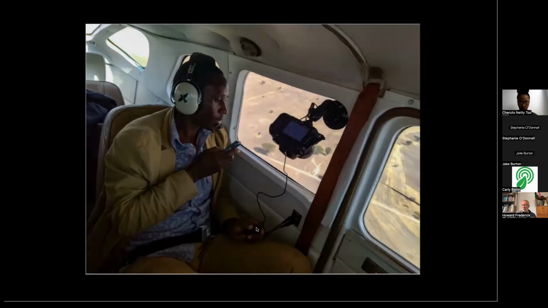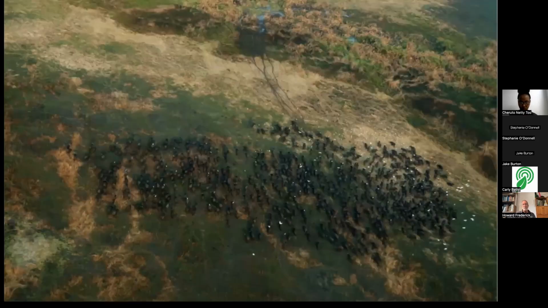I don't know if Richard did this, as I missed part of his presentation, unfortunately, but I don't know if he did the 3-second test. Observers have about 3 seconds to count groups like this, and this is why we use cameras. So you've had a lot longer than 3 seconds. Any guesses as to how many buffalo are in this picture? I suspect that most of you are wrong.